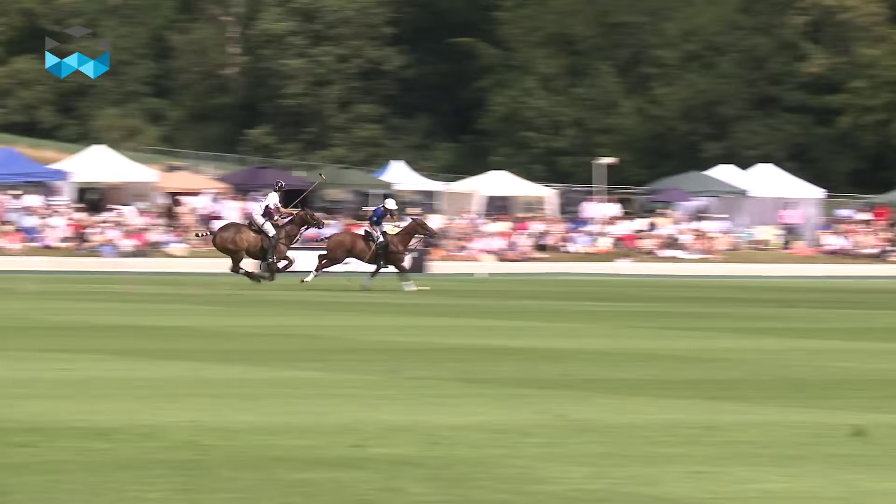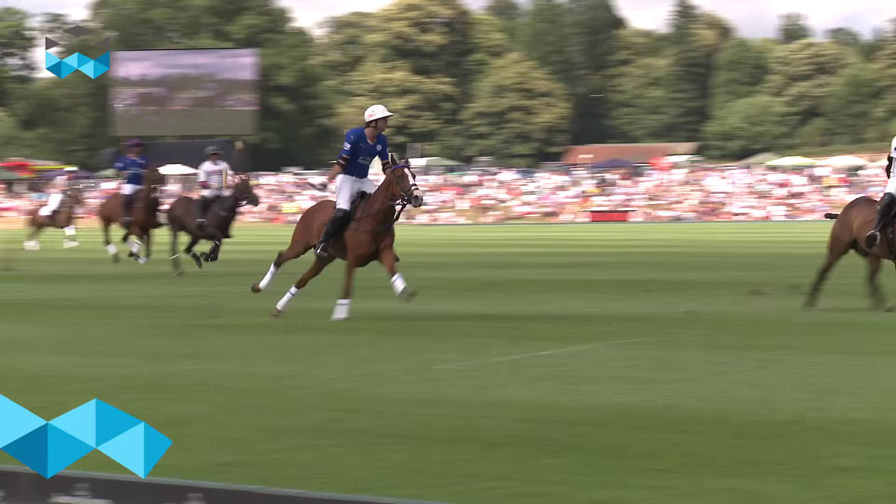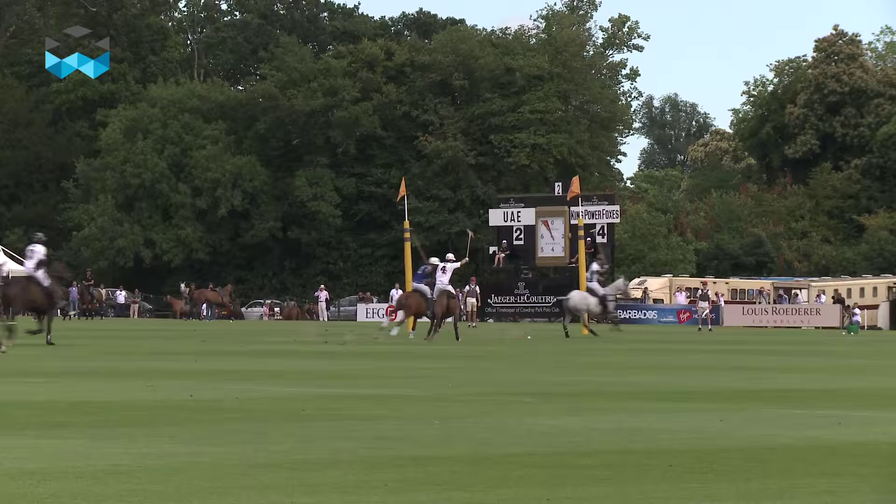For us it's the finals of an amazing tournament with a lot of history and meaning. Polo seems to be quite a physical sport — can you give us a bit more insight on this dimension of the game? Yeah, it's quite physical and it's a little bit dangerous too. It's a little bit like car racing: you don't have many accidents, but when you have an accident it can be pretty bad.